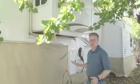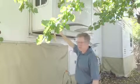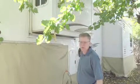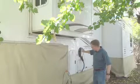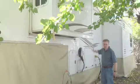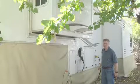So this is looking from the street side of the unit. You can see the bedroom slide, and then the main living room slide, which is where the kitchen and the dining room area is. And we've got access in here for propane, water, and the storage that looks just like the storage on the other side of the unit.